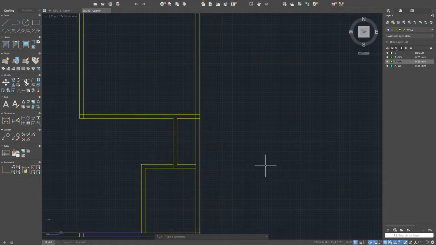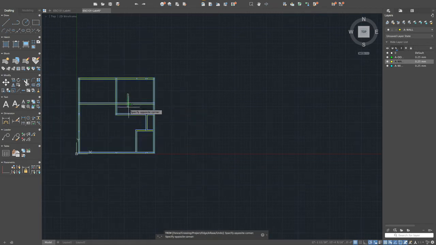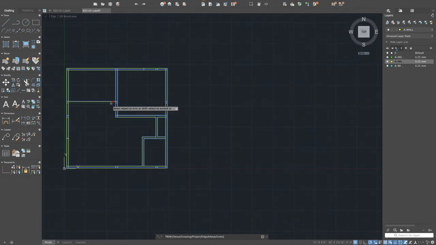Okay, then this room is done, and now you can go ahead and have this room, which is again offset 7 feet by 10 inches, and then offset for the wall by 5, and of course use the trim function. This is not part of it.